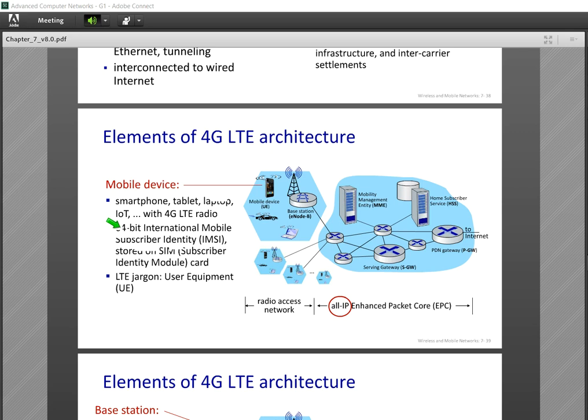The second identity that I'm using in my cellular network is my SIM card, and we know that the SIM card is related and dependent to my telecommunication company. If I want to use a service from a specific company, I should buy the SIM card from that company. Then I can use it.